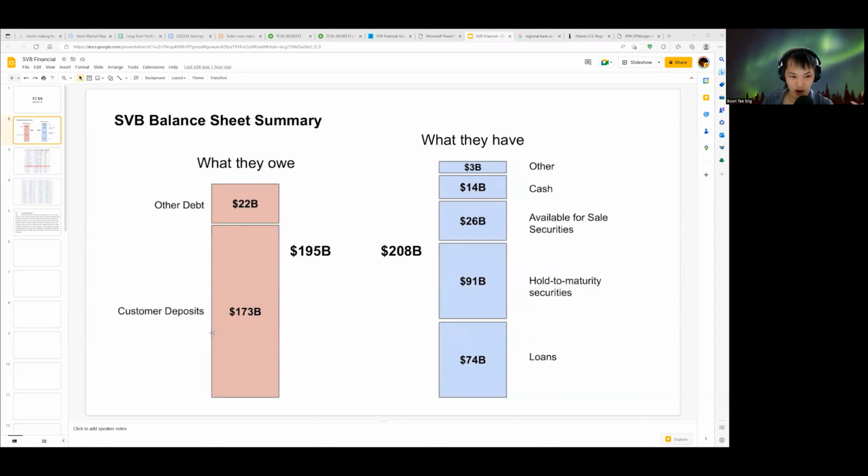Meaning that now your assets, right? Let's say you put money in a 10-year bond. If you hold until maturity, for sure you will get back all the money. But let's say you are not able to hold to maturity and you have to sell your assets halfway because your depositors are demanding their money back, right? You have to sell your 10-year treasuries.